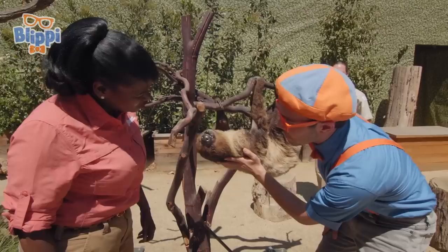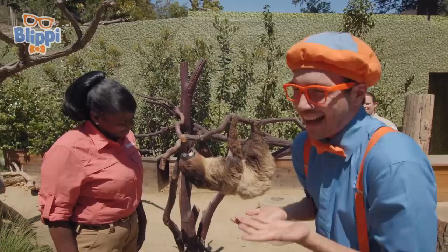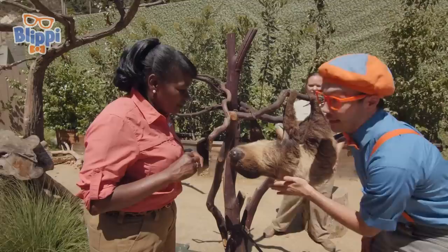Isn't she? Hey. Sloths are awake at night. Do you remember what word we use when an animal is awake at night? Yeah. That means this animal, this sloth, is nocturnal. And really cute inside. That's right, and slow. Mm-hmm. Let's not forget that part. Zina's so slow. She is. And showing us her best upside down face. Did you swallow?